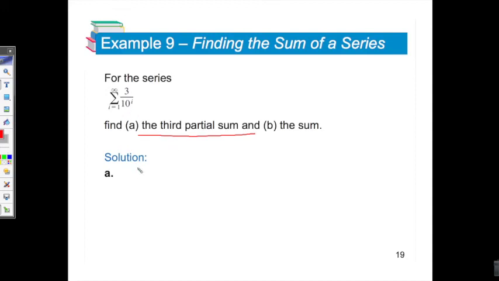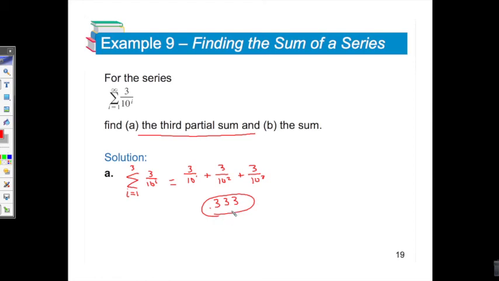When I do the partial sum, I'm going to change up my sigma so that I have a 3 on top. I'm still going to start at 1, and my expression will still be the same, 3 over 10 to the i. Then all I have to do is start at 1, plug in values. 3 over 10 to the first, plus 3 over 10 to the second, plus 3 over 10 to the third. And that's where I stop. This is 3 over 10. This is 3 over 100. This is 3 over 1,000. When I add all those things together, that's this, and this. Boom. That is my third partial sum.